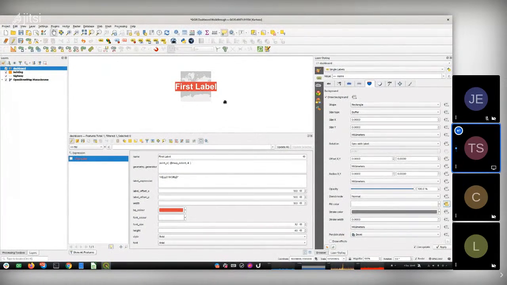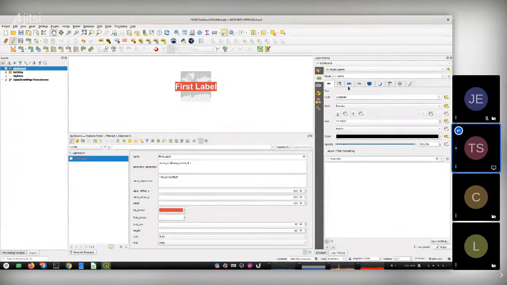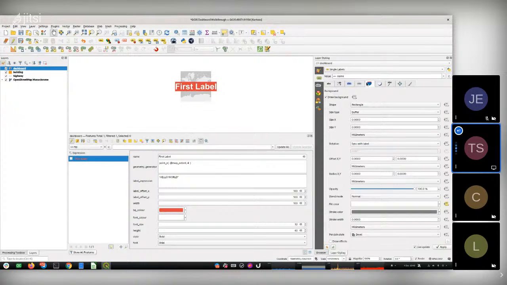Okay, so do you have something looking like this already? Yes. So at the moment, the reason I chose first label, which confused me in the beginning, was because I had put the name in and it's bound this text to the name column. So that's just in case anybody was wondering why it says first label. We're going to update it in a minute to show this rather.